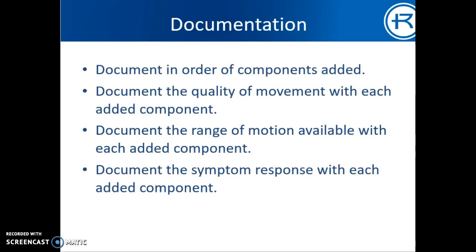Documentation is sometimes difficult with neurodynamic testing, but it's important to be intentional about it in case a physical therapist follows you and is reading your notes. And so the way to do this is to document in the order of components added. Document the quality of movement with each added component, document the range of motion available, and document the symptom response with each added component.